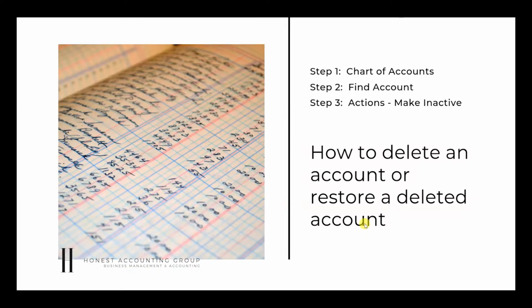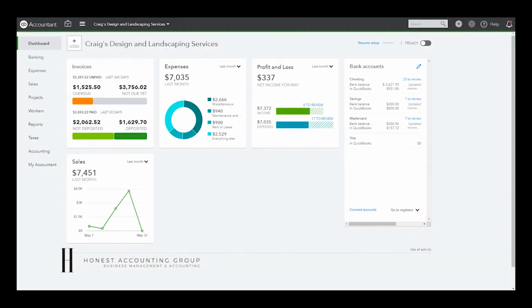Today we're going to discuss how to delete an account or restore a deleted account in QuickBooks Online. So number one, we have to find the chart of accounts. Number two, within the chart of accounts, we need to find the account that we want to delete or restore. And under the actions column, we'll make it inactive or active. So let's go into QuickBooks.